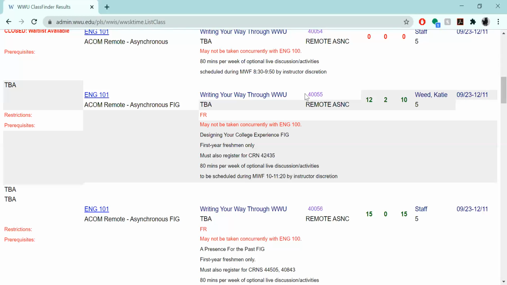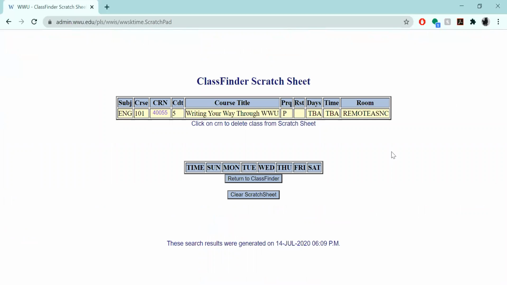But you're gonna want to keep this, and what's cool about Classfinder is that you can actually press on it and it will start making a sheet for you. And another cool thing is that it will also make a schedule down here, and it will tell you if classes overlap with each other. So that means that if a class is on the same day or if a class is at similar times, you cannot register for classes that overlap in time in any way. So that's a really great way to see it all play out, and you can even save this to your laptop or computer and you can print it out instead of writing down the code, so you can see already your schedule for that quarter.